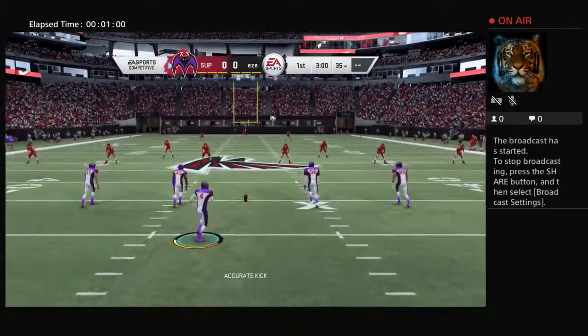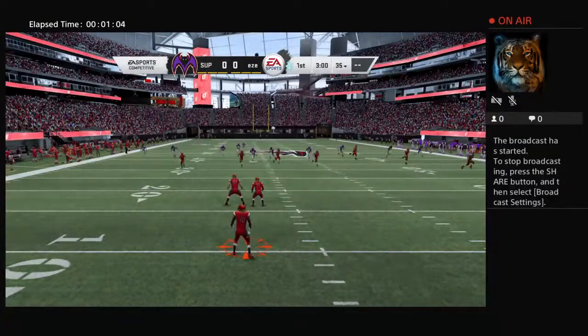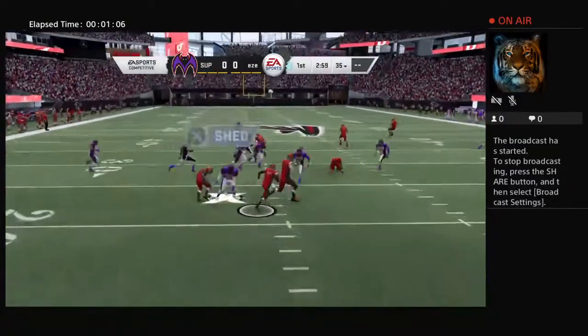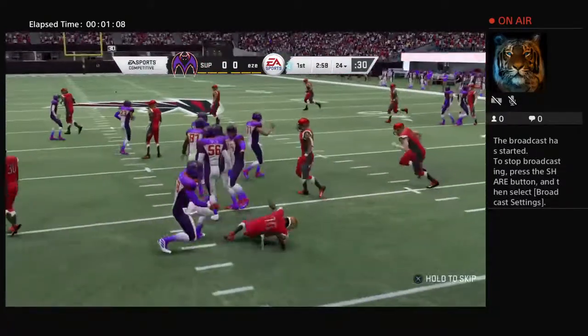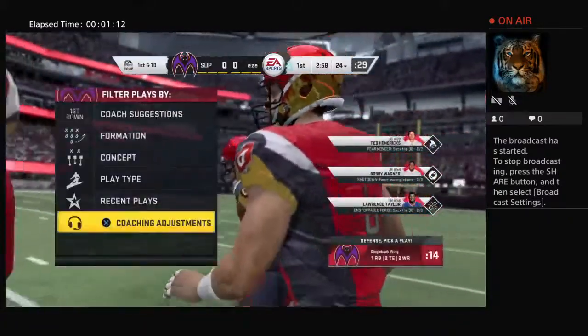Here's Michael Badgley now to get this one started. And off we go in Madden Ultimate Team. This is taken just shy of the 10 here. And a pretty good return here. He'll be stopped just shy of the 25 at the 24-yard line.